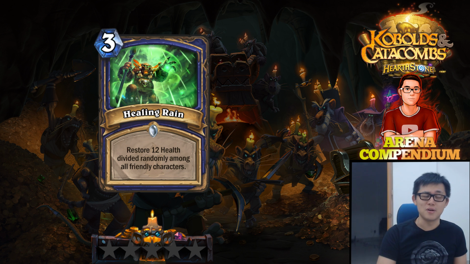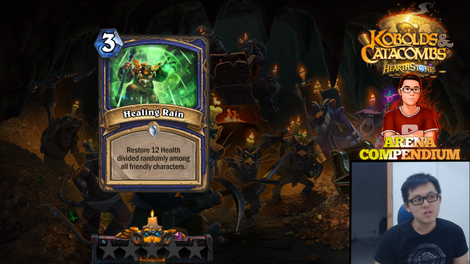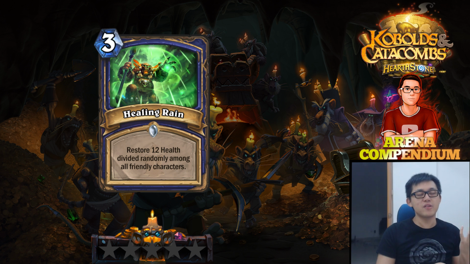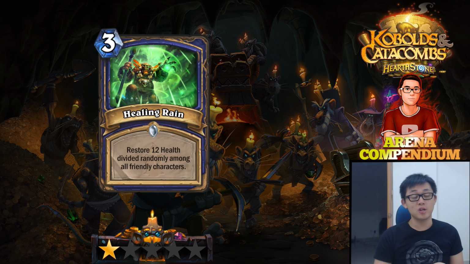It's a 3 mana 0/0, right? So obviously you don't want to play this, but it does restore health to your face. And restoring health to your own face is good in decks that really want to get to the late game, right? So if you have a Shaman deck that has really expensive stuff, then Healing Rain is not that bad. But in most decks, and if you're thinking about whether this card is good or not, then it's probably bad, right? So I'm just gonna give this 1 star. I don't think you can shrug this off as unplayable. Yeah. This belongs in the controlliest of control decks.